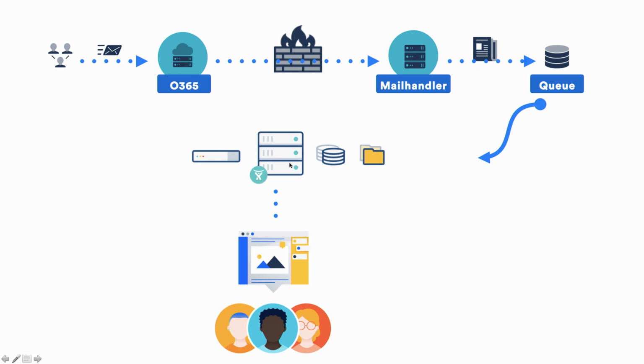It's just a simple data flow diagram, not so accurate, but it's good enough just to describe what we are doing here. So on the left side for you, there are lots of customers who will continue sending lots of emails to us. We collected all of this data in a Microsoft Office 365 cloud, and then we used our custom mail handler just to pull these requests, add some attributes, default some fields, and prefetch the objects and put them into a database queue. These are still in the other layer, so JIRA is not involved yet.